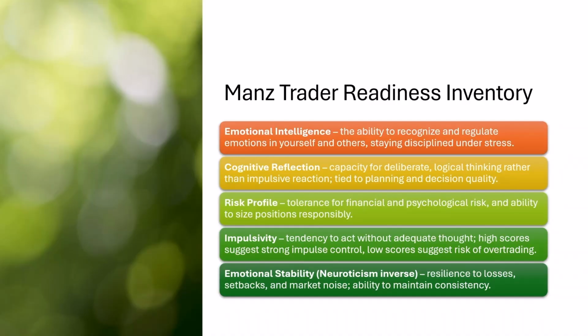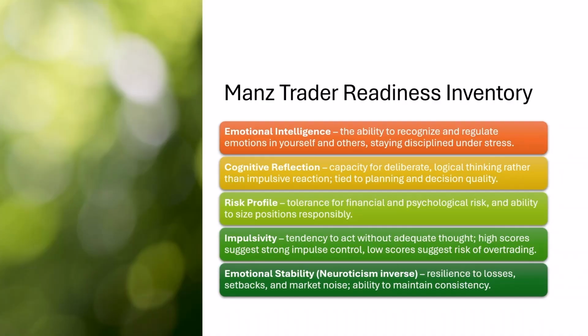You need to be able to look back and think through the situation, and also to think ahead of the situation to figure out: is this going to be a good trade, or why did the trade go the way that it did? Your risk profile is pretty straightforward. It's your tolerance for financial risk, your tolerance for psychological risk, and whether you are able to size positions responsibly. So that's a really good risk assessment, I think, as to whether or not there's good suitability in the way that you're wired for what you're going to try to trade.